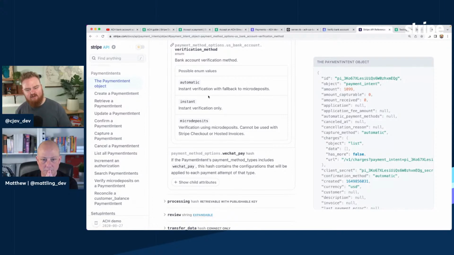And again, I know that we support most major banks, but I don't know exactly how many there are, or if there are very small credit unions that have ACH but don't have the infrastructure or the technology to support this instant verification. So in those cases, you might want to still continue supporting microdeposits. I would probably just use the default of automatic, but let's force that they can only do instant for demonstration purposes.